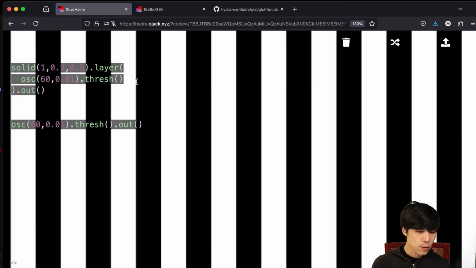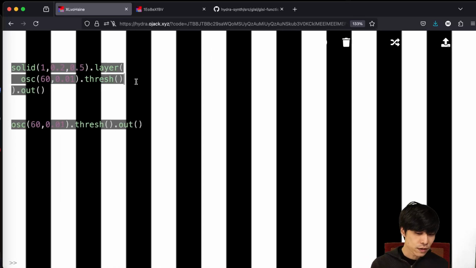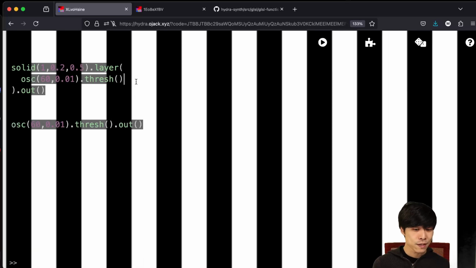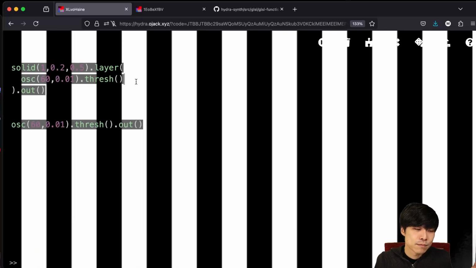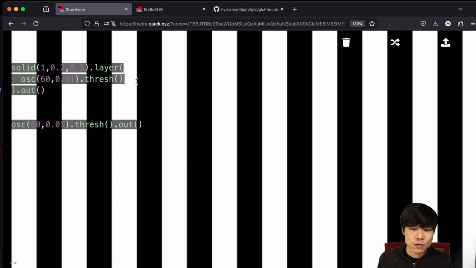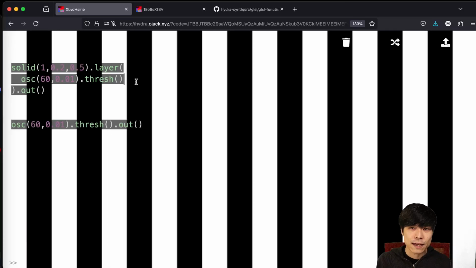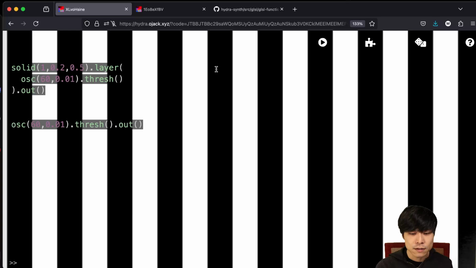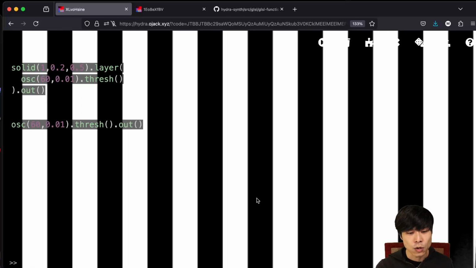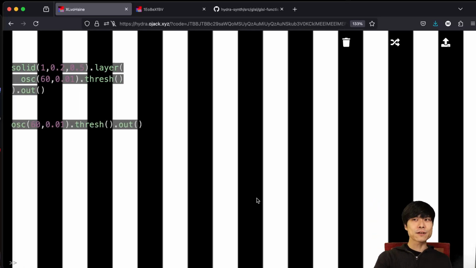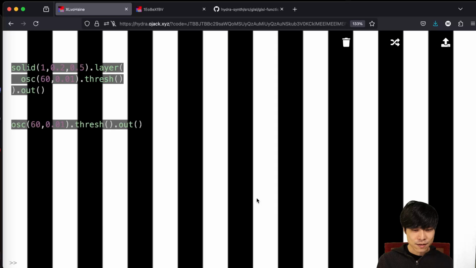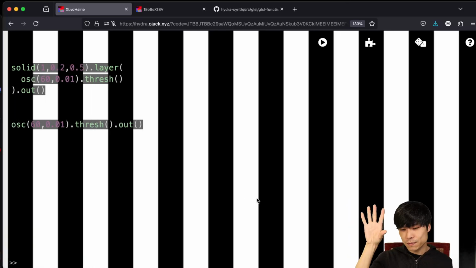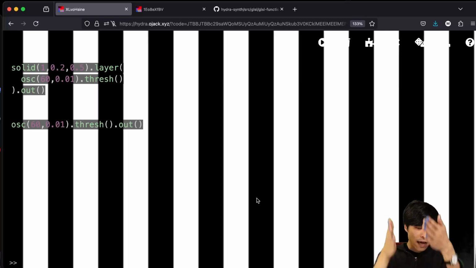And Thresh, unfortunately, or fortunately, will not affect the alpha channel, and OSC doesn't have an alpha channel, which means it's like an opaque texture. So the black part is like black. You're actually using black paint. So they have white paint, black paint, white paint, black paint on top of the pink layer, so you don't see anything. What we want is, instead of painting black, to leave it transparent or cut it out.